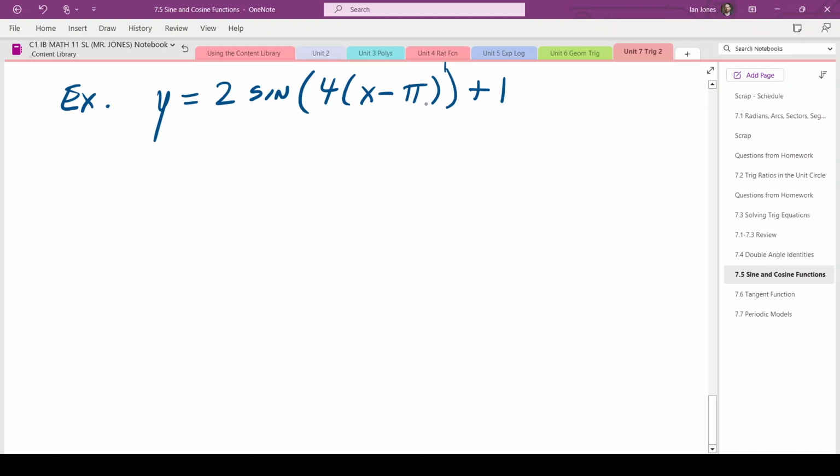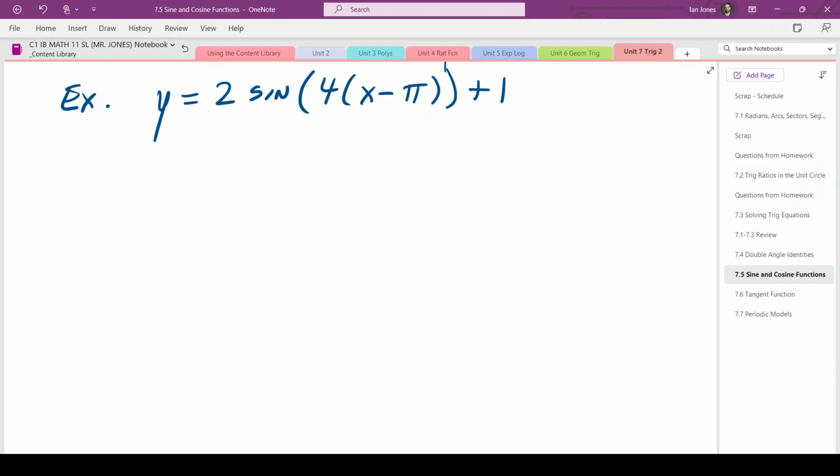I put this 4 outside the brackets here so we can identify that this is my q. Okay, I could have written 4x minus 4 pi, and you would have had to have the foresight to factor out the 4 in order to see what your q is. Okay, but I put it that way to make things a little bit easier. So here now, the question is going to ask me to just describe the effect of the various parameters and what the transformations look like, and just sort of get a sense of what this thing is here.